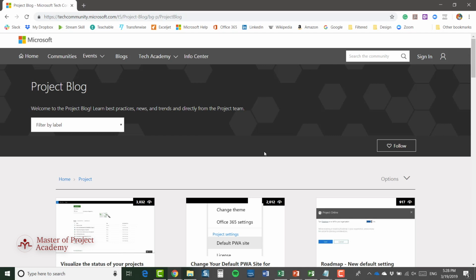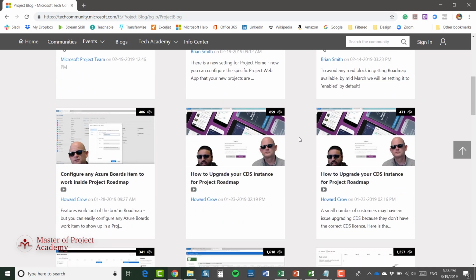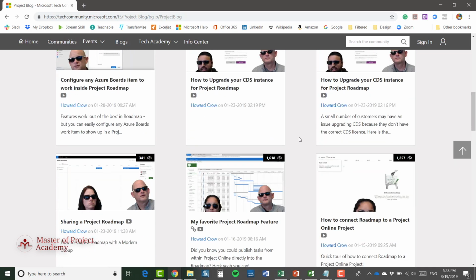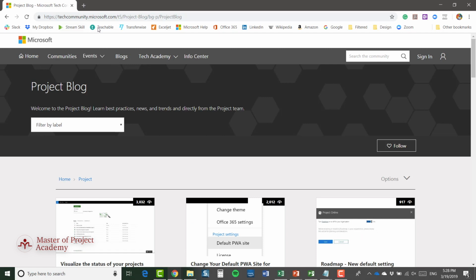The other thing that I think is always really helpful when you're going into a new version of a piece of software is to have a look on the Microsoft site at some of the blogs related to Project. And there's so many of them down here, but those can also be really helpful and provide you with extra information when it comes to putting together your projects. So I would definitely check out the blog site within Microsoft.com. And that's it really, short and sweet with regards to changes. That's what's new in Project 2019. In the next section, we're actually going to get started on a project, so please join me for that.